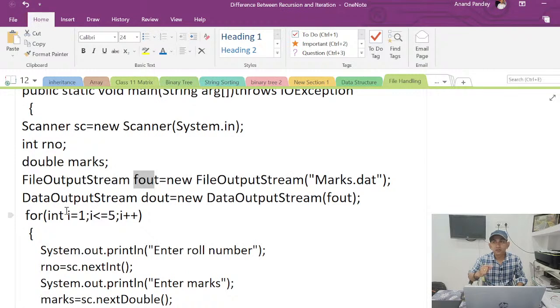Okay, and file output stream, you know, is a temporary memory where the data will be stored. Means when the program gives the output, that will not go directly to the file, it will go to the file output stream, and from there it will be written to the file. So file output stream or file input stream, these are temporary memory. Okay, so in this programming what we will do, we will take input from the keyboard.